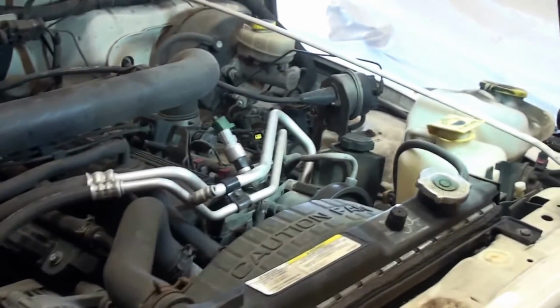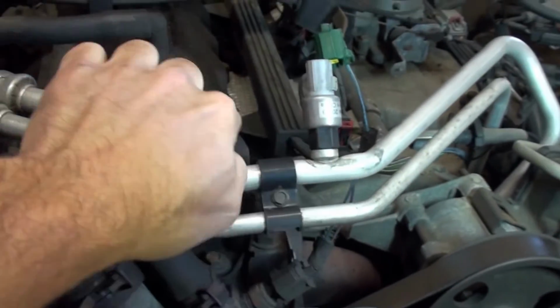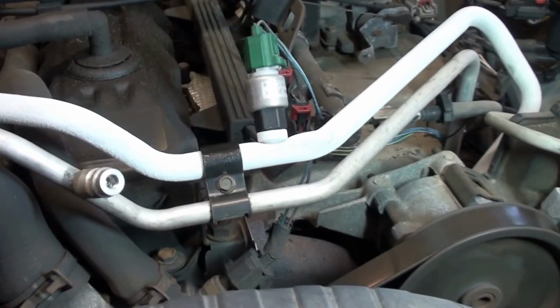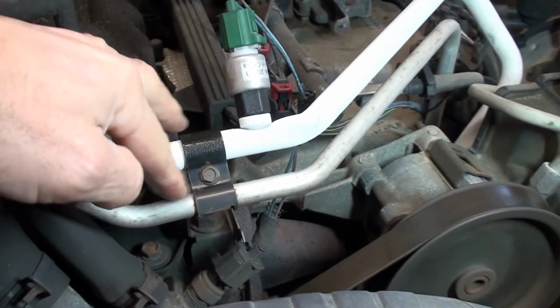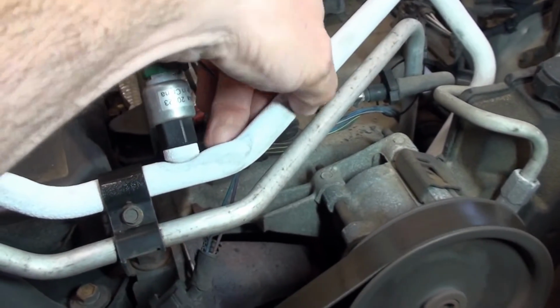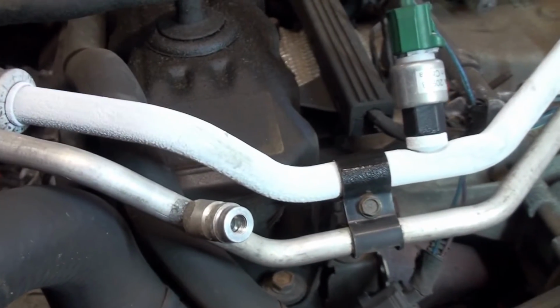So let me fire it up. Let me see if I can get a good shot of all the icing that's developing on the pipes, especially back here and up here. Hopefully you can see the ice forming on the low side here. There's the high side. This pipe actually feels warm coming up from the compressor. It's almost hot. It is hot. This is ice cold, and there's ice, I don't know if you can see it, developing here. I'll zoom in.